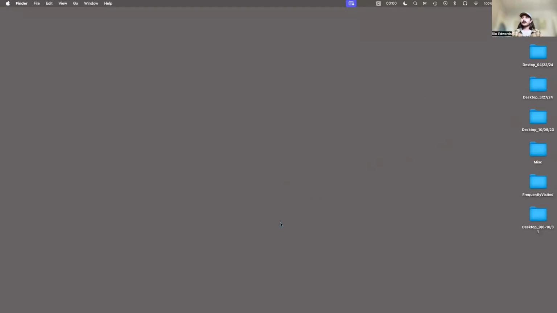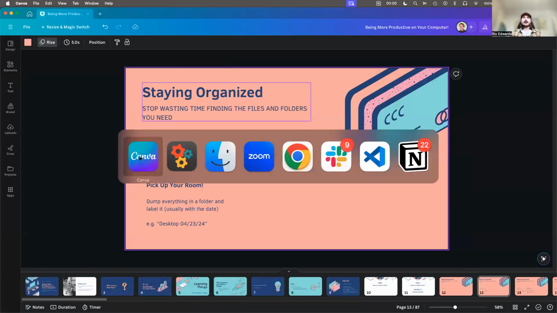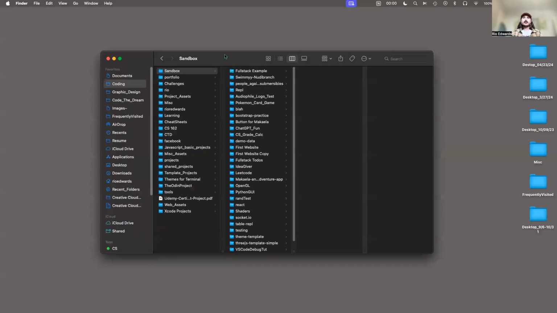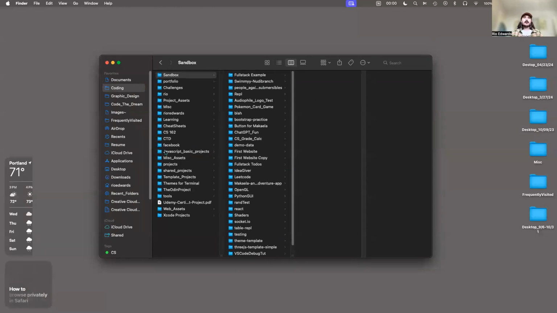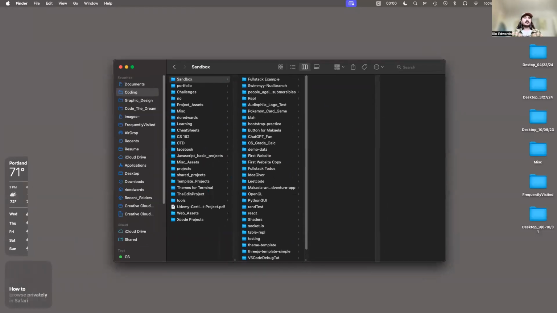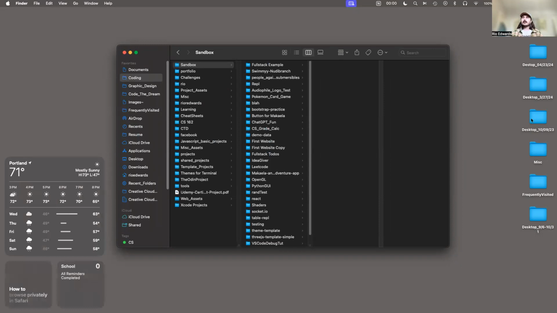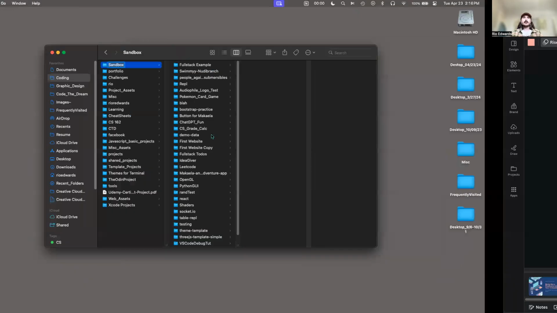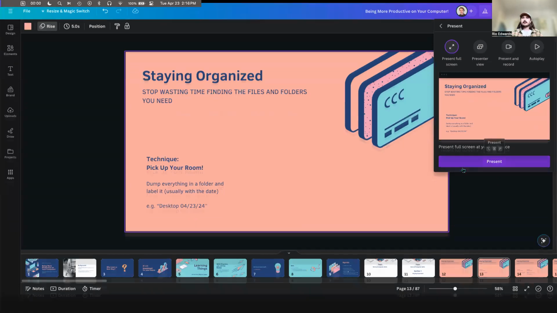So I just did that on my desktop. You can do that in Finder, which is Mac's file manager. Windows has one of these, Mac has one of these. I guess it's technically not a file system, it's like a manager for your file system. So you can look at all of your files and folders. What I just did with the desktop, you could clean up in any of the folders you have in here too. So that's the first technique: just dump everything into a folder, and it's nice and easy.